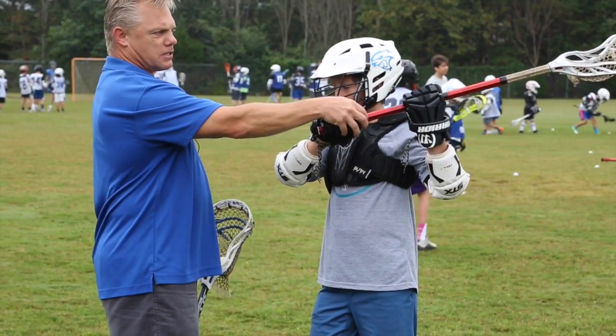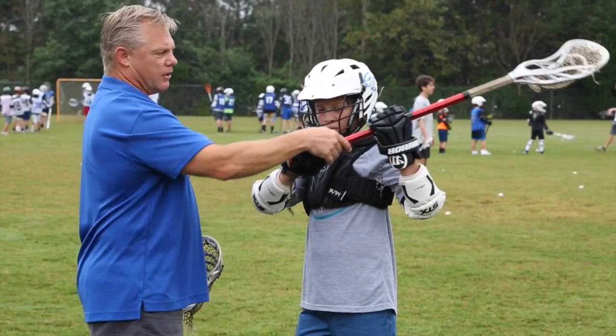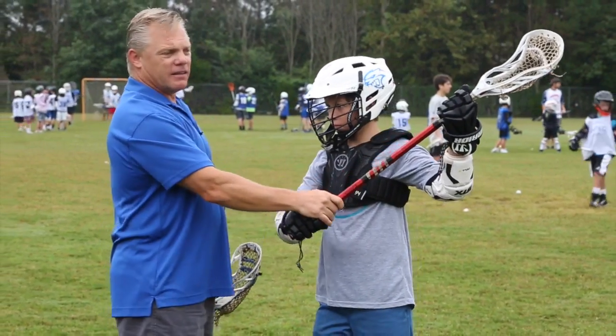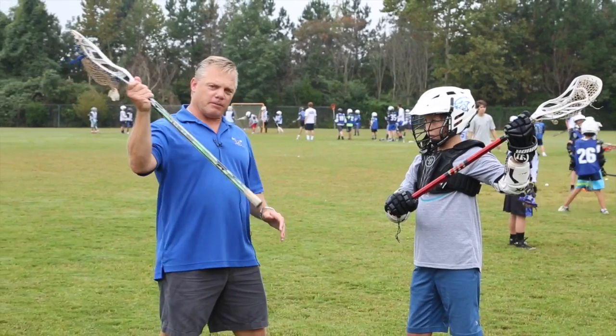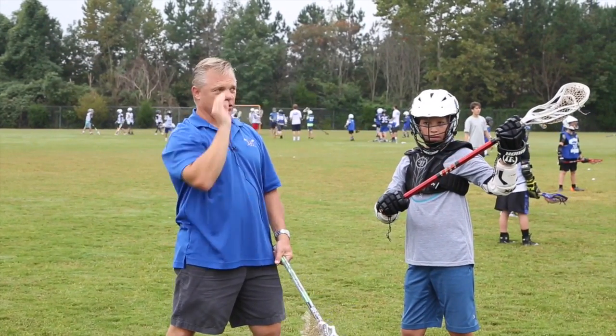So when you throw the ball, that's a perfect hand placement, okay? Now, you don't want to do this, right? Put your hand all the way up. You don't want to throw like that, okay? Because you're going to short arm it. I see a lot of kids when they're starting, they have everything right, but they keep their hand up here, and you go like this, right? And the ball's just going to go into the ground, or it's going to lollipop.